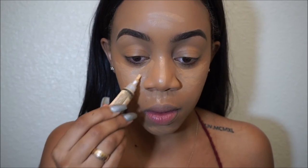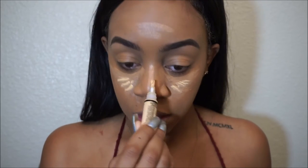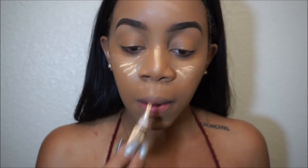With the same beauty sponge, I'm going to blend it all out, or after I apply the yellow corrector on top of that for an extra highlight, I'm going to use the same beauty sponge to blend it all out.